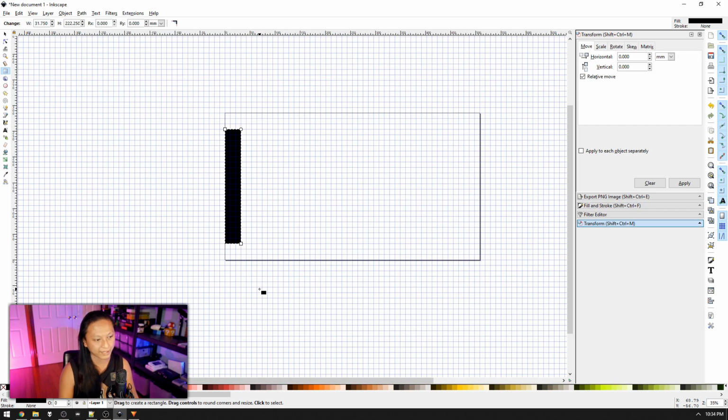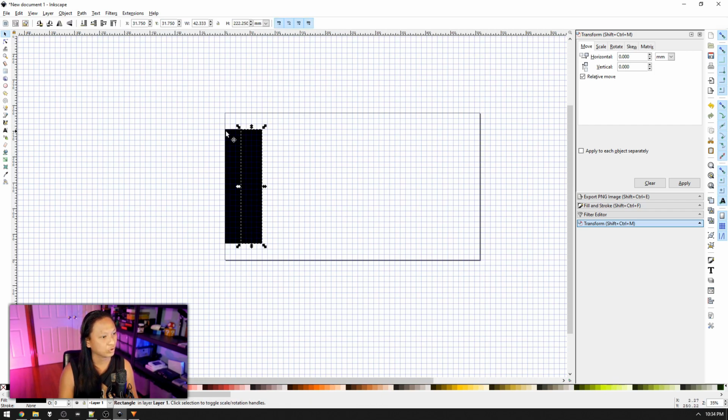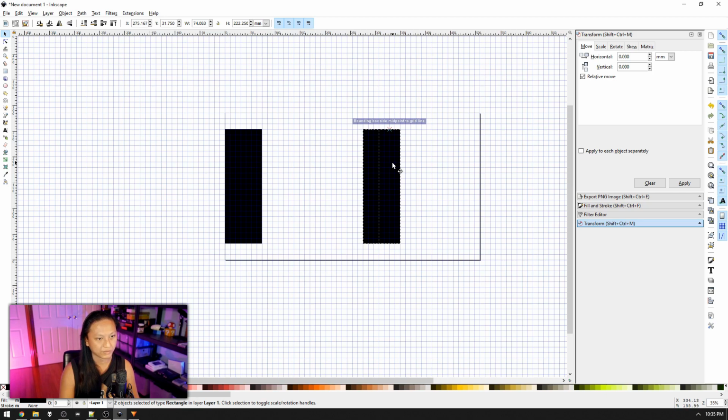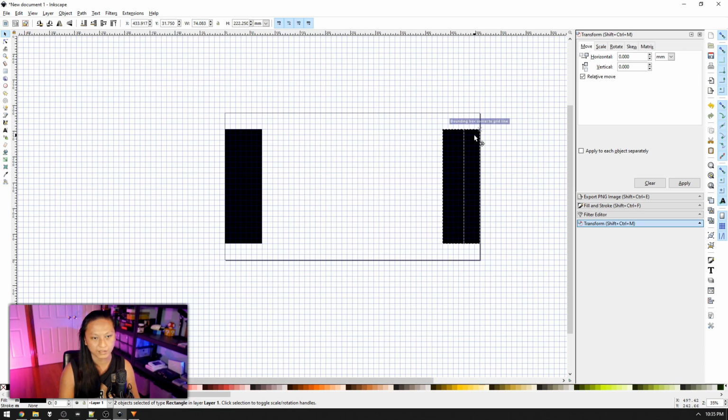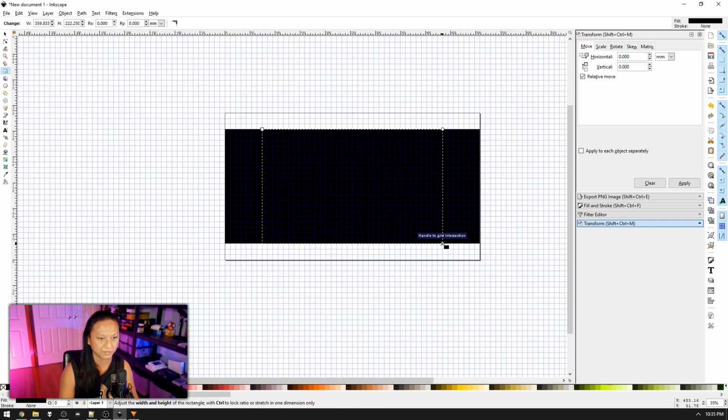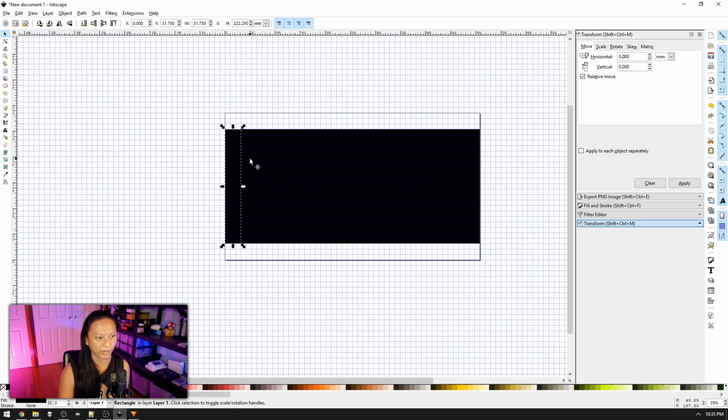Then we're going to make the second slit, which will be a little bit wider. Then we're going to copy these 2 slits here and press Ctrl D to duplicate. So you have 2 duplicates here, and then we're going to flip them and put them on the right side. And then finally, we'll make another rectangle for the 3rd slit, which is the big main slit here. Now if you select the select tool, you'll notice we have 1, 2, 3, 4, 5 slits.